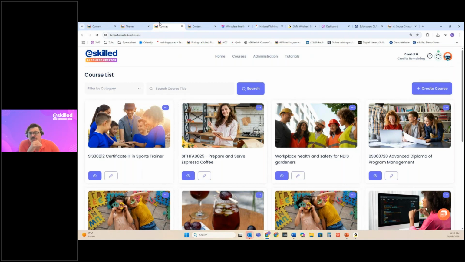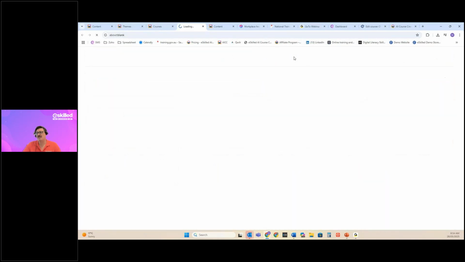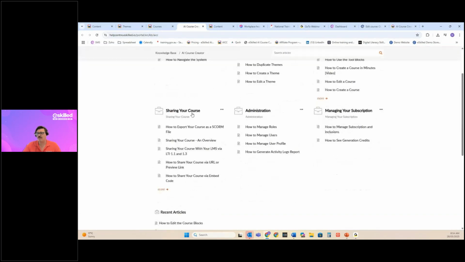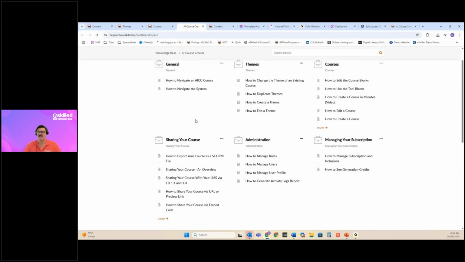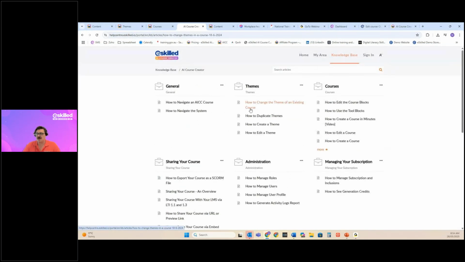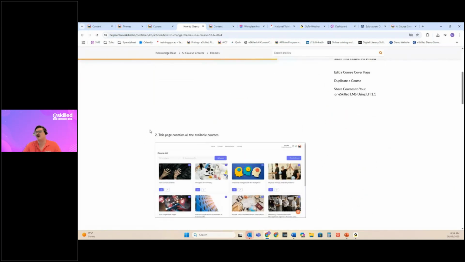Sabrina asks, can we get help if we get, I think she means stuck in the creation of the course? The answer is yes. So the little speech bubble at the bottom here, that's a little ticketing system. So you'll be able to create a ticket for the eSchool support team. So you'll be able to ask any questions you need to. And they'll be very good at helping you. That being said, you'll probably find there's tutorials here, the tutorials link. That'll give you all the information for how to create courses. You'll be surprised how much information is here and how easy it is. It has step-by-step tutorials with options. So it's very easy to navigate.